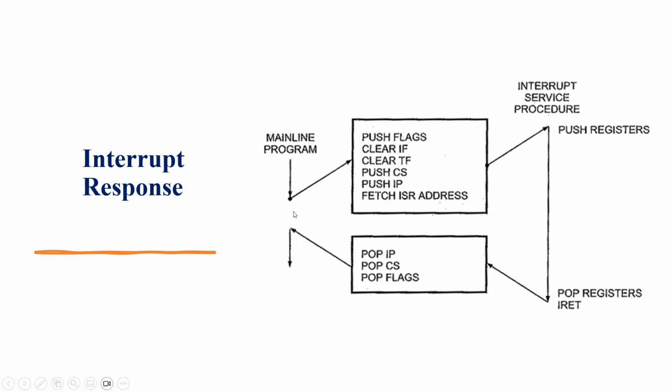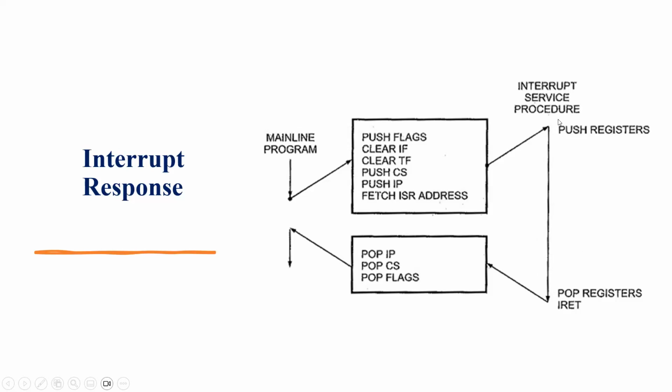And thereafter, the address of the next instruction to be executed. Because after completion of the interrupt service routine, again we come back to the previously stopped program. For that, we should know the address where we stopped our previous program. So we push the CS value and the IP value at that time. Later, we have to calculate the ISR address by using the IVT. Then we can copy that value into CS and IP. Then we shift our execution from this main program to the interrupt service routine.